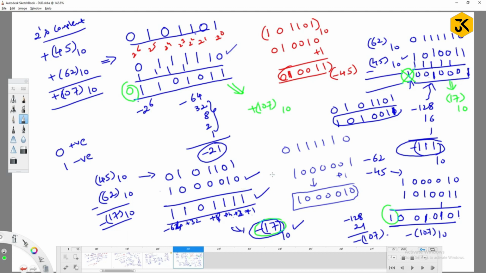It should not happen, right? As a human being, we are able to understand, but what about the system? The system can't think like this. So we have to make some procedure where we generalize everything. If you give any kind of input, it has to process it. That is our requirement, right? So take one more number.